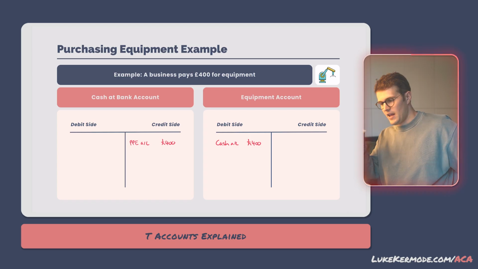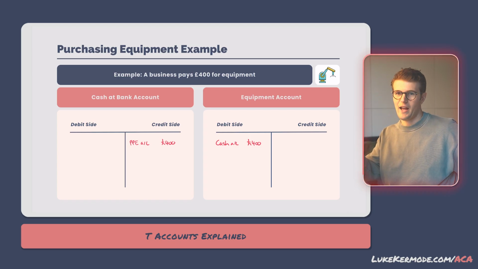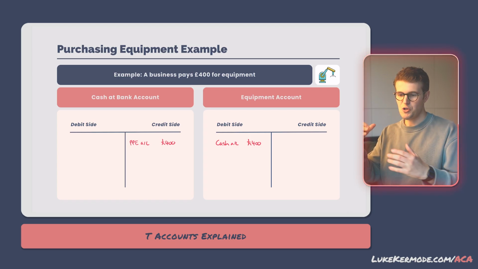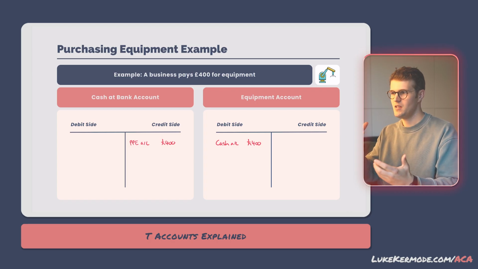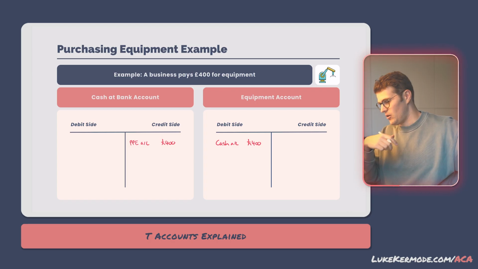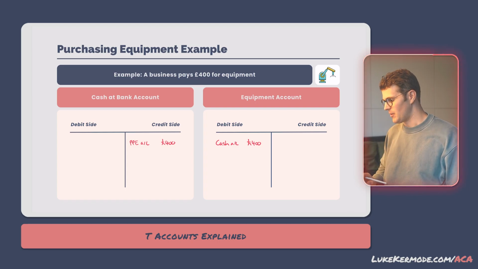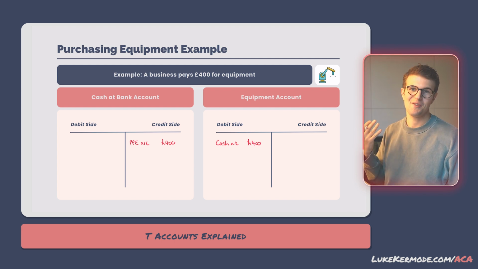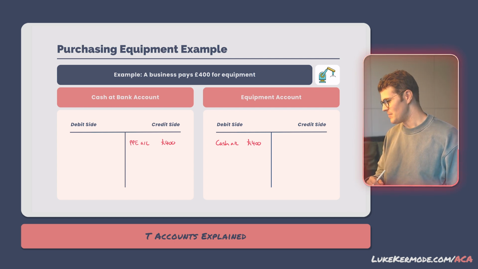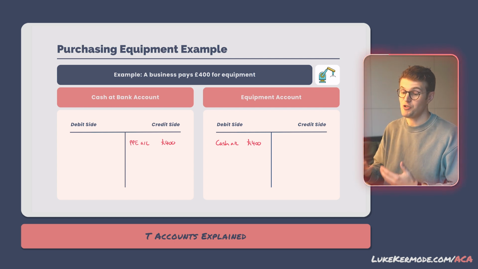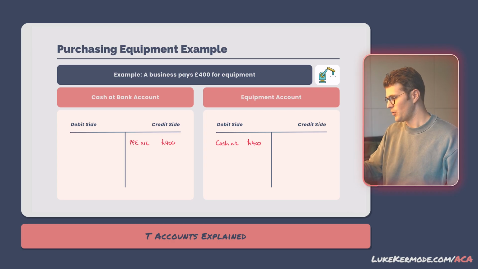The transaction here is basically illustrating an exchange of one asset for another. We're reducing cash because cash is leaving the business, but we're increasing the value of PPE owned by the business. So it's almost like an asset swap. Cash is going down, but PPE is coming in. So the double entry that we've just posted reflects both the payment by the business and the value being received, which is the piece of equipment that they're obtaining.